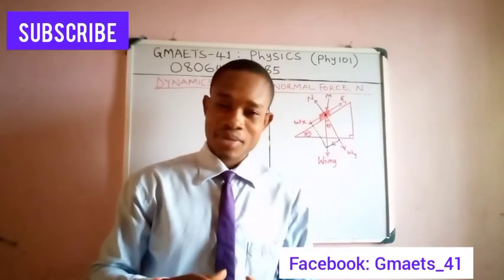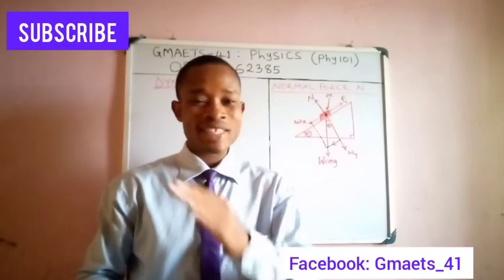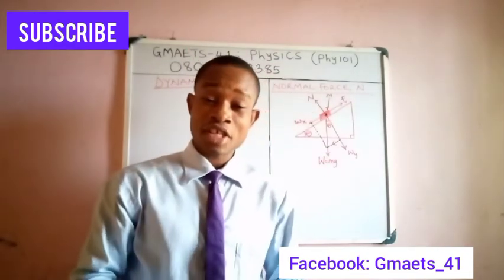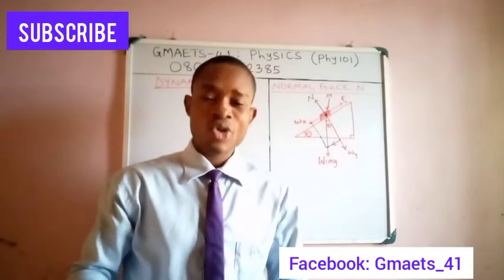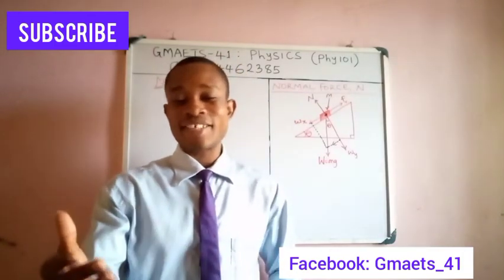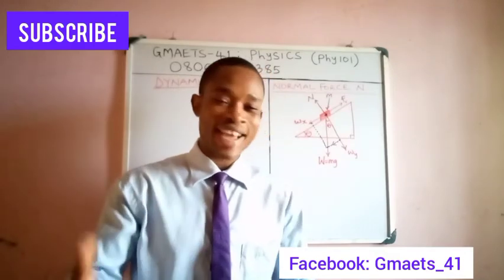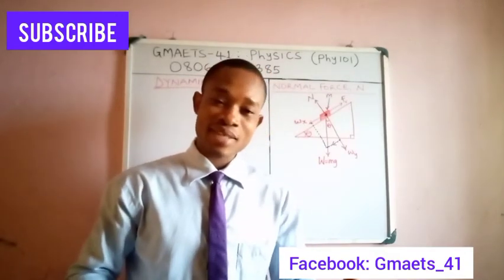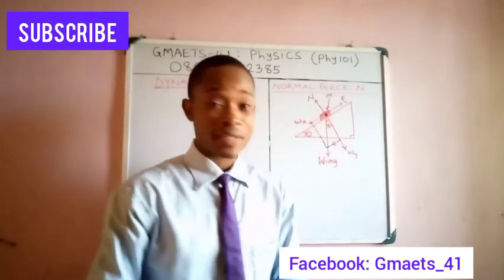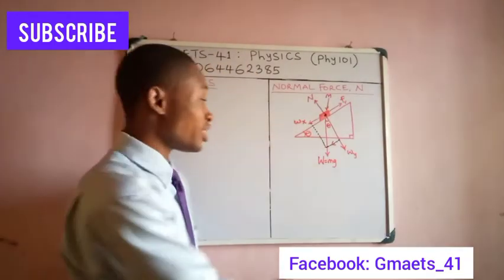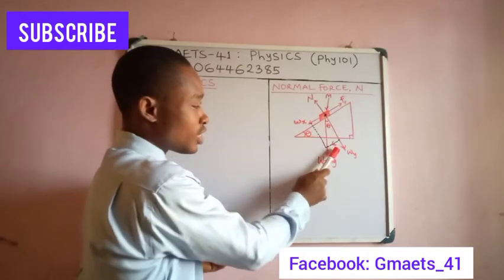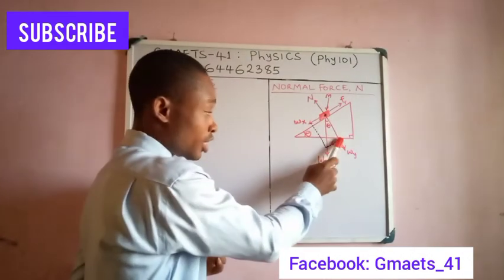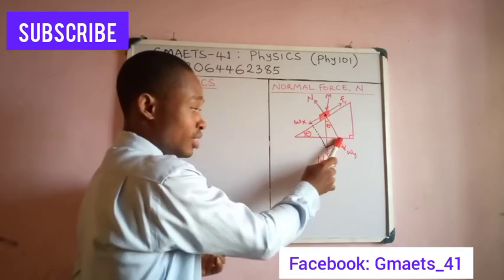The truth is, you use sine theta for the side of the right angle triangle facing the given angle. That is, you use sine theta for the opposite, while you use cos theta for the side not facing the given angle. That is the general reason for using sine in some cases and using cos for resolving in some cases. Now, in this case, what happens? Did you take note that the theta given to us is facing this side of this right angle triangle? Look at it, the theta is facing this side.